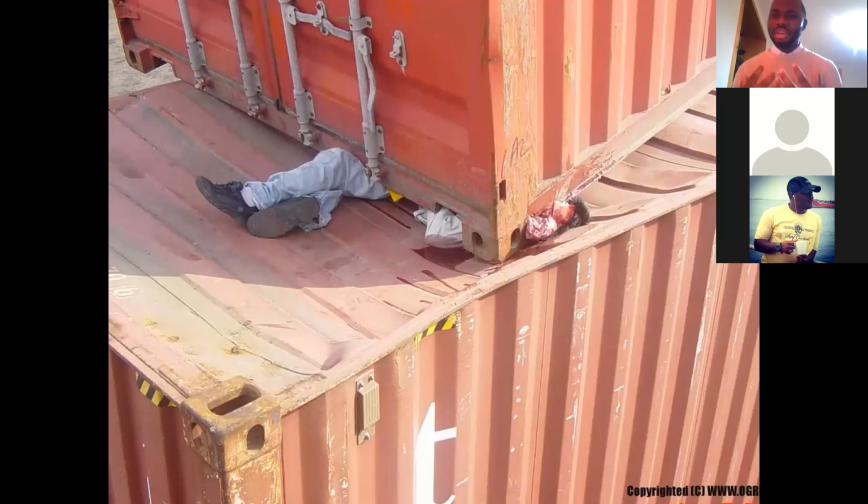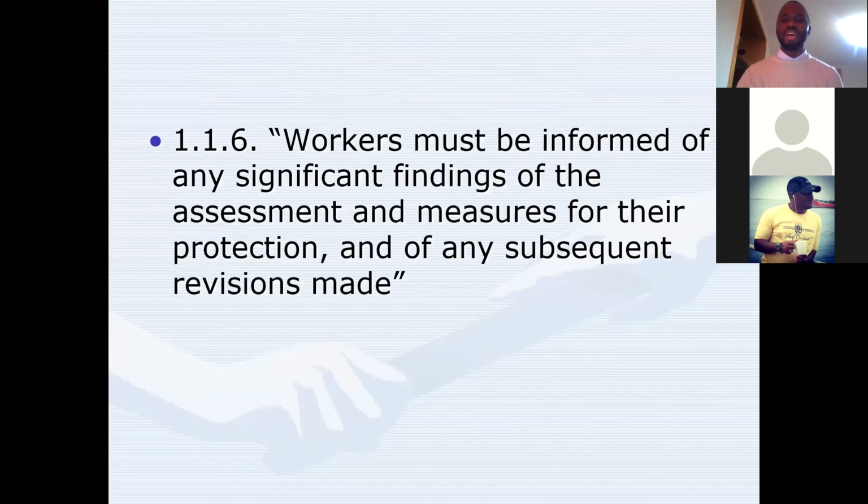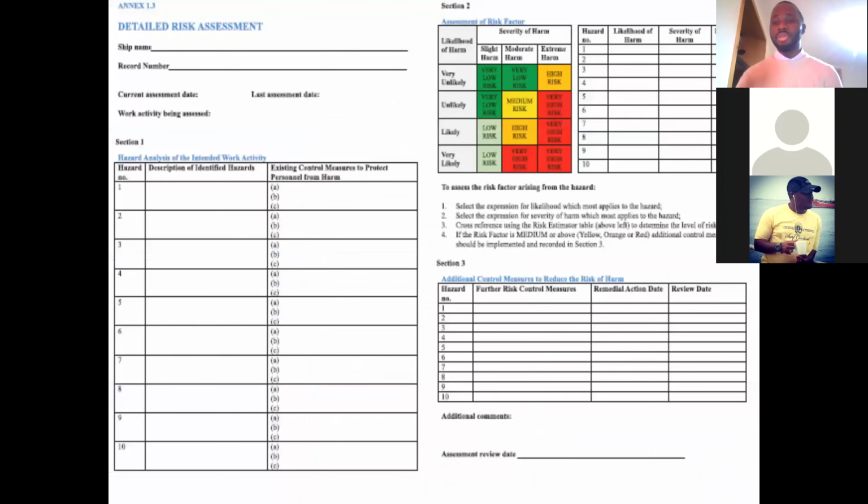But this is what I'm talking about. The severity of the harm and the likelihood of the harm bring us to our risk level, which we'll start with next week. We try and bring it down. We try and do a risk assessment. I know one of the candidates gave me a risk assessment for a mooring operation, and it wasn't funny. As easy as it looks in the exam, if you're not conscious of what is hazard, what is risk, what is likelihood of harm, what is severity, we might not be able to get where we are going. So with that, I'll stop.